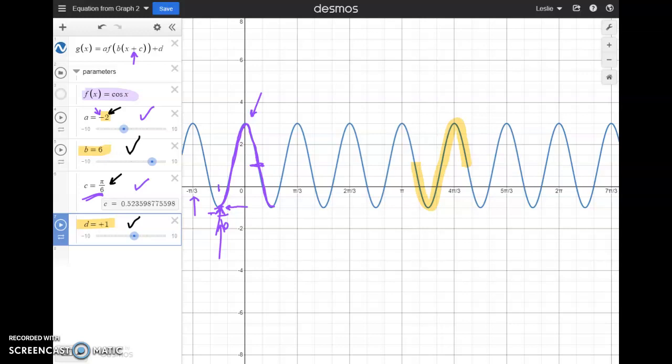I'm going to make sure that I get just the 2 highlighted here, because it's just the 2 that I can count on, regardless of whether this is a sine or a cosine, and regardless of where I start. The only things that will really change are the value of C and whether A is positive or negative.